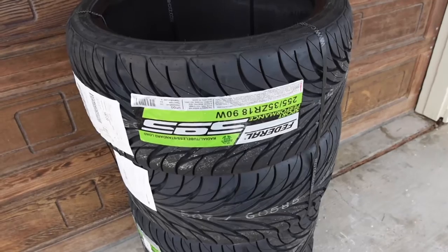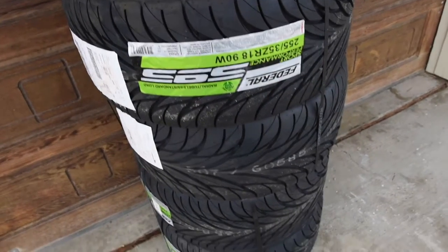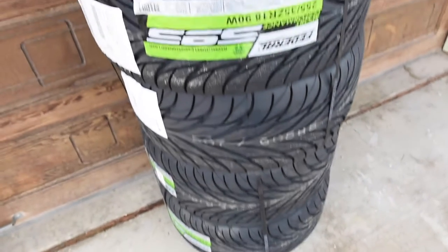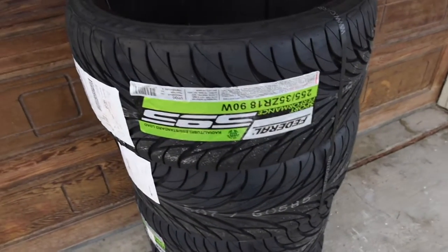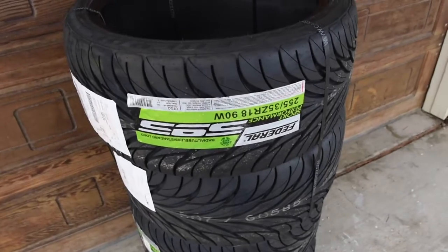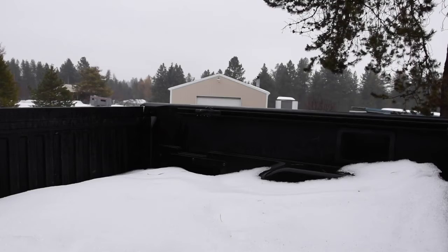These are the tires that'll be going on the Evo. They're 255-35 Federal SS595s. Now, I know they're not the best tire, but I don't track the car anyway, so it doesn't really matter to me. They were cheap.